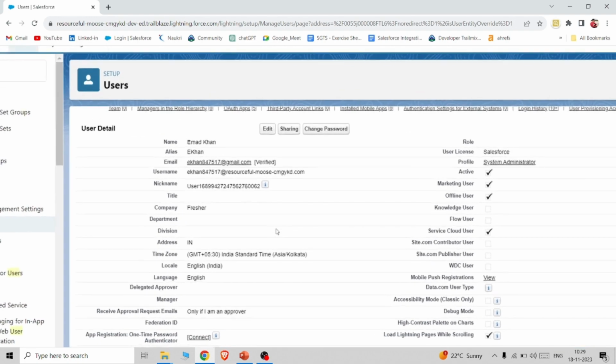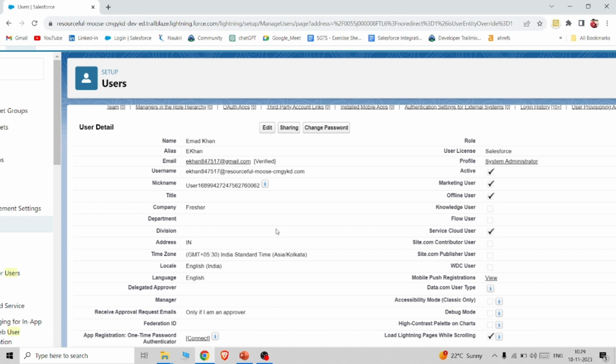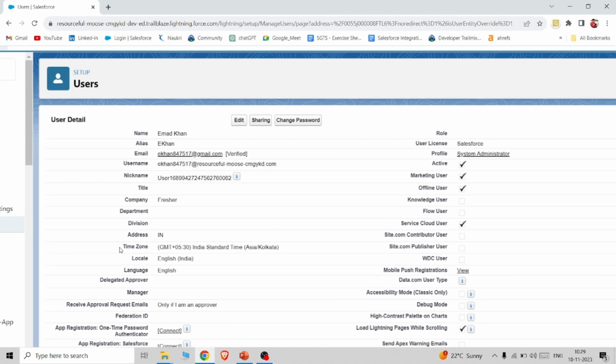You can see all the required details that are mandatory under a user. Like you can see there is a time zone, there is a locale, and which language you are using is also there. Here is something I already explained, what is a profile.